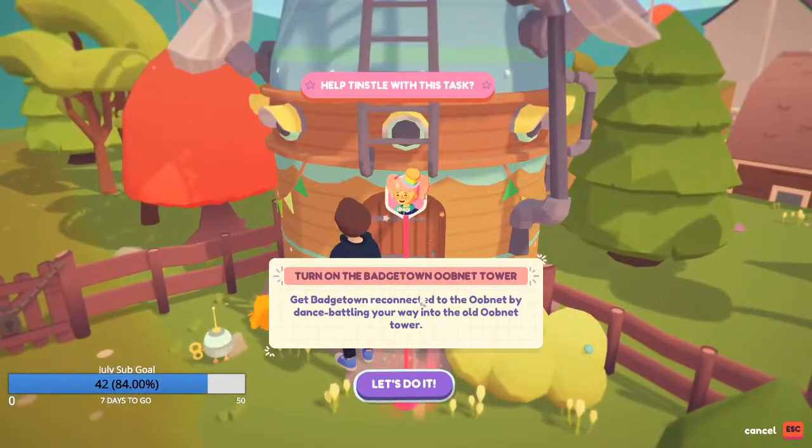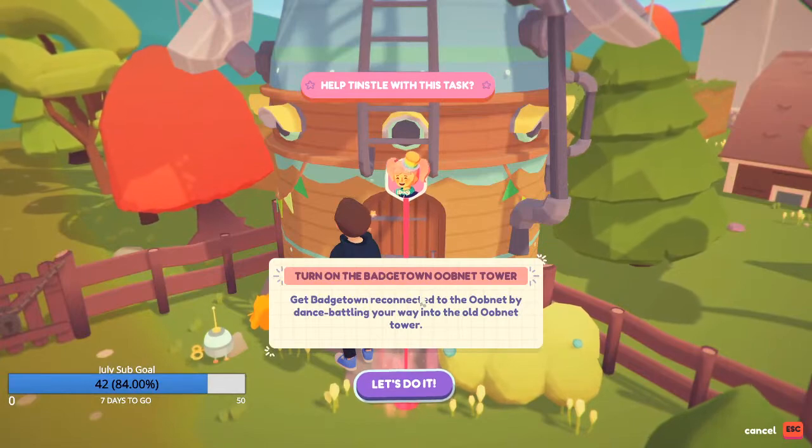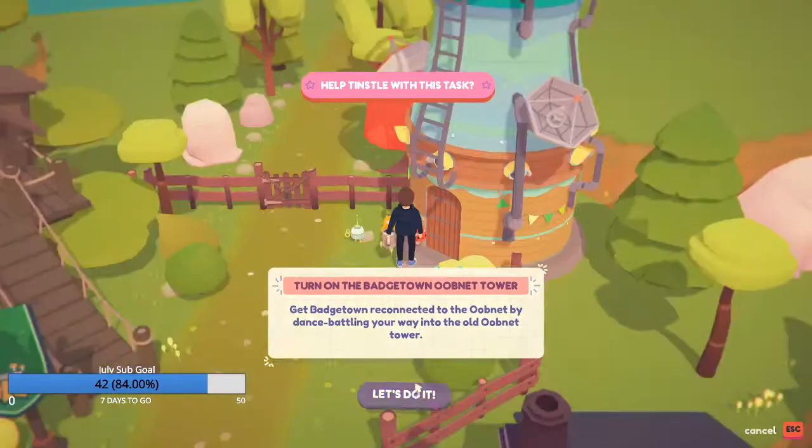Okay. That tower. Get Badgetown reconnected to the Oobnet by dance battling your way into the old Oobnet tower. Alright, let's do it.